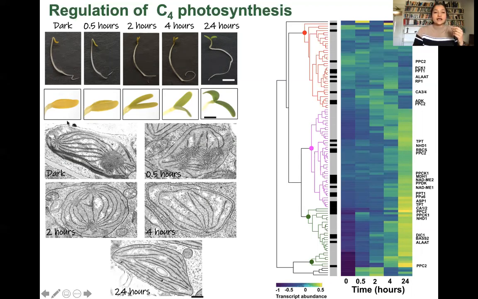So here you can see images of chloroplast. So chloroplasts are the small units that perform photosynthesis inside the cell. And over the course of dark to 24-hour light, you can see that all the membranes open up and they become fully functional to perform photosynthesis. Next, I'm also focusing on understanding the different genes and the DNA sequences that are induced in the presence of light. So the idea is that if I'm able to understand the regulation of photosynthesis, this could then be translated into global staples and help in increasing yield of all the global staples.